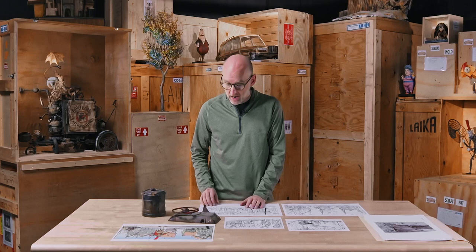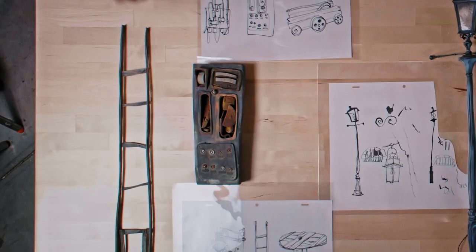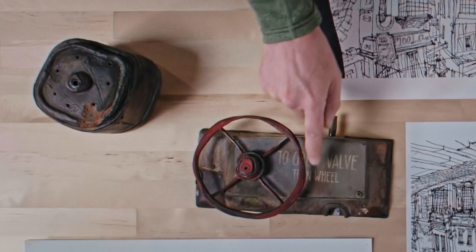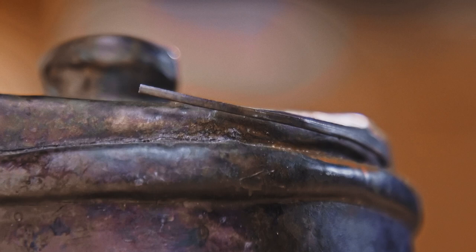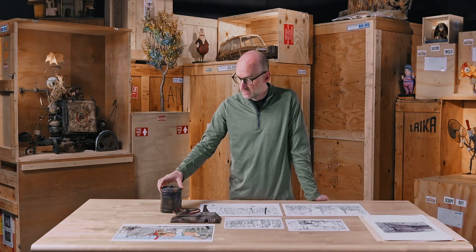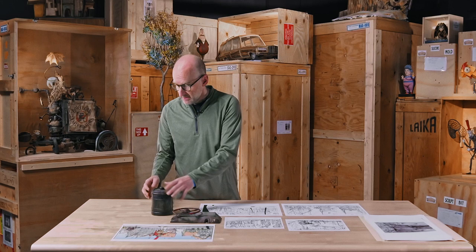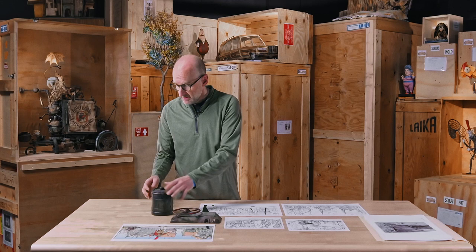One of the interesting things we stumbled onto pretty quickly was actually attempting to replicate this line work with wire. We started applying wire to the edges of literally everything in this movie — all buildings, the props. You can see there's a little bit of a wandering physical wire that was glued to the outer edge. In the model shop we had a line of people standing to use a 120-year-old anvil to hammer this wire into shape to apply to every square inch of this movie. This very quickly became one of the design features that helped us determine the shape of all of these objects.